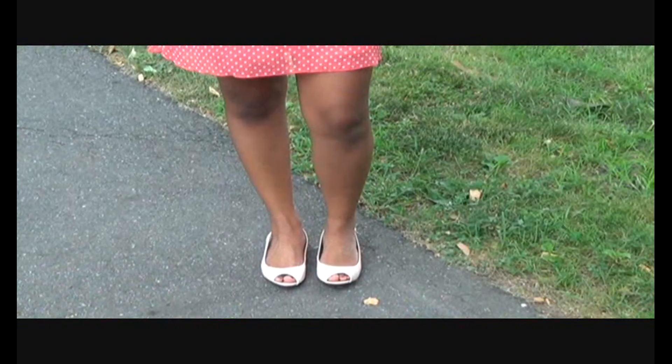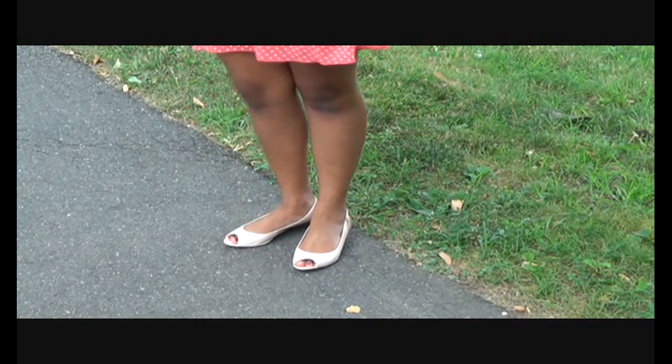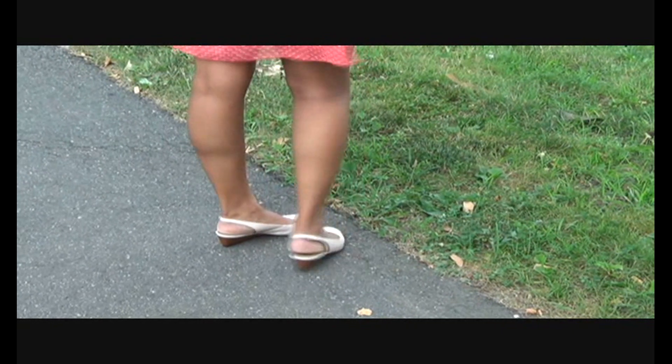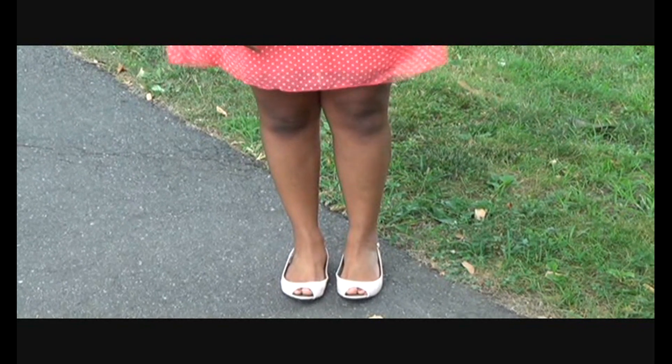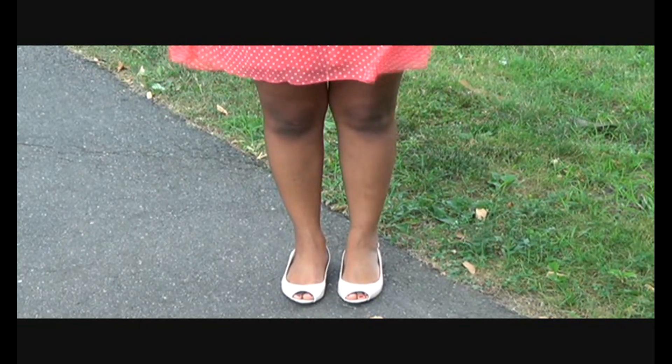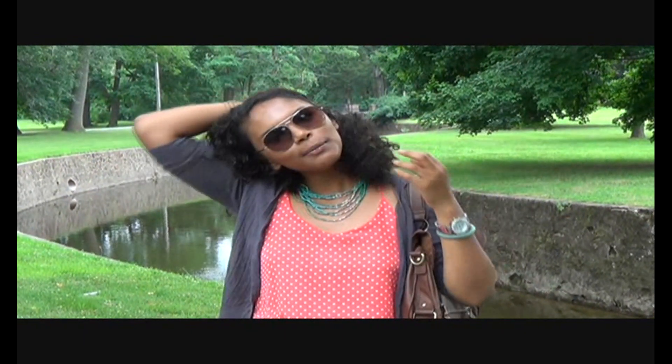As far as my shoes, I got them from Marshalls also the same day that I got the dress. They are open-toe shoes with a strap around the back which are perfect. I was looking for some summer shoes that would go well with mostly anything that I wear, and I found these and I just thought they were amazing. Because of the color, they are comfortable and it has just a little bit of height, so it's perfect.